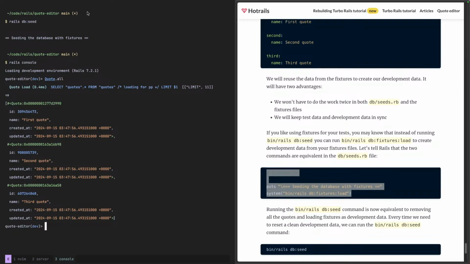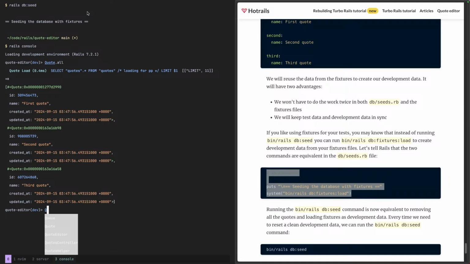Now there's something off with our styling here. I don't know why. It's something in the Rails console, in the IRB, new version of IRB. I'm not sure.